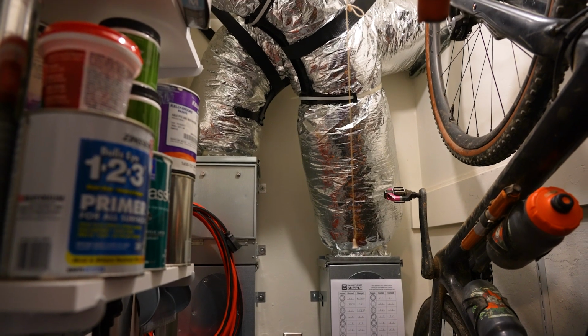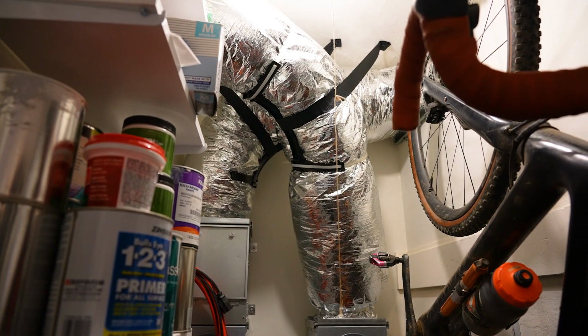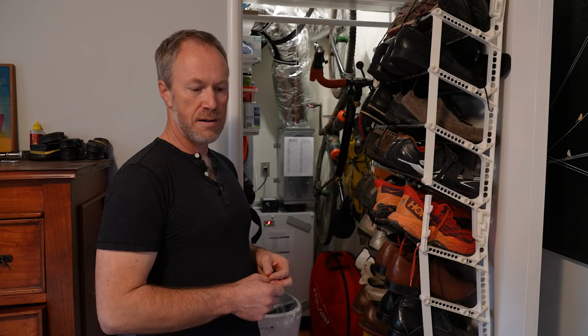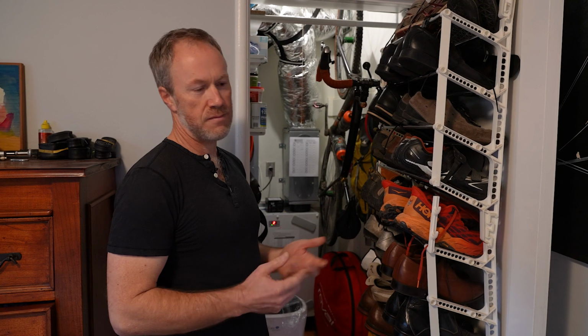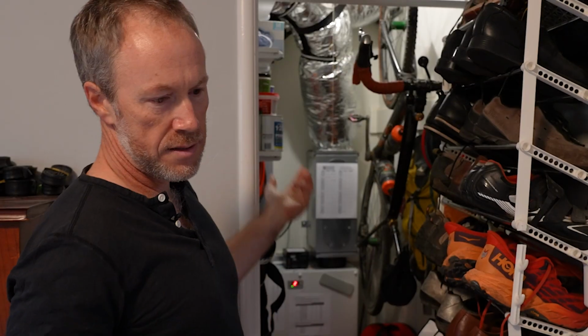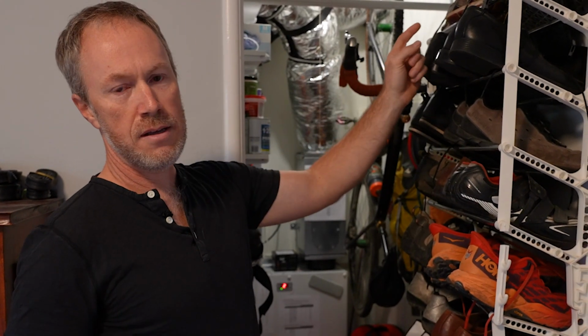What that does is preheat the incoming fresh air with outgoing air that's been warmed in the space. So you end up not bringing in cold air, but bringing in pre-warmed air without losing a lot of heat that you've spent so much time or money or electricity to generate. What that does, in addition to providing fresh air, creates a circulation through the apartment. So the fresh air is coming in through the kitchen, through the bedroom, and out the bathroom.